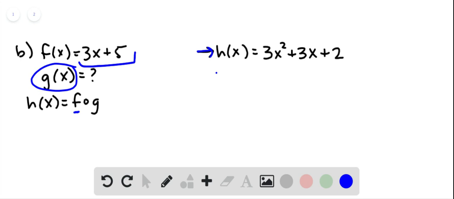So if we change h a little bit by factoring out a 3, we have 3 times x squared plus x plus 2. Well we need that to be plus 5 on the end, not plus 2. So we need to add another 3, but how can we just add 3? We can't just add 3 unless we also subtract 3.